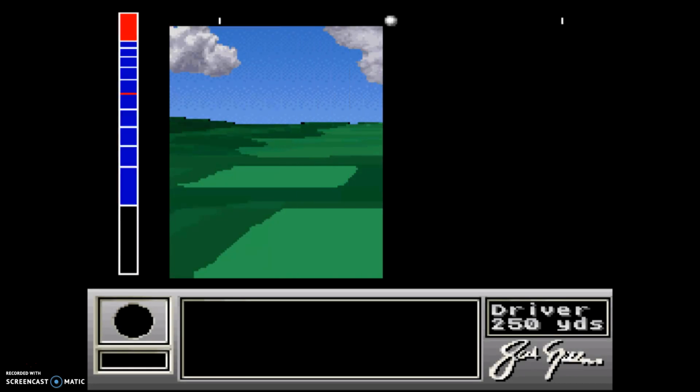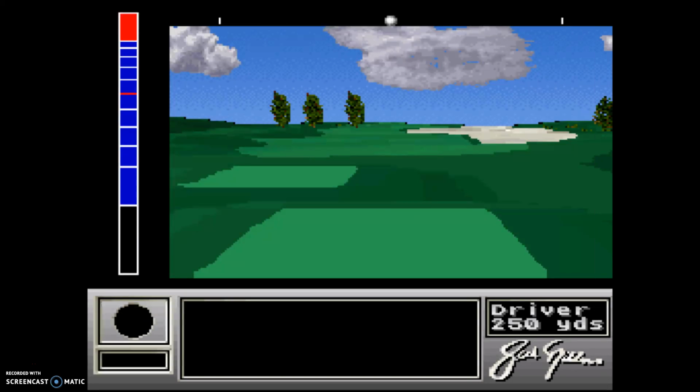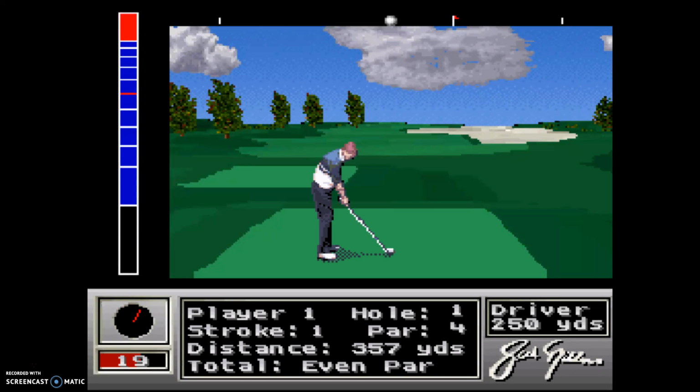So as you see it load in, it draws the background, and then it draws different layers, and then it'll start drawing in the trees, and then it'll draw in all of the rest of the details to the course, which is pretty interesting because most games, especially games nowadays, are covered up by loading screens, but now you get to actually see the computer trying to work to create the system.